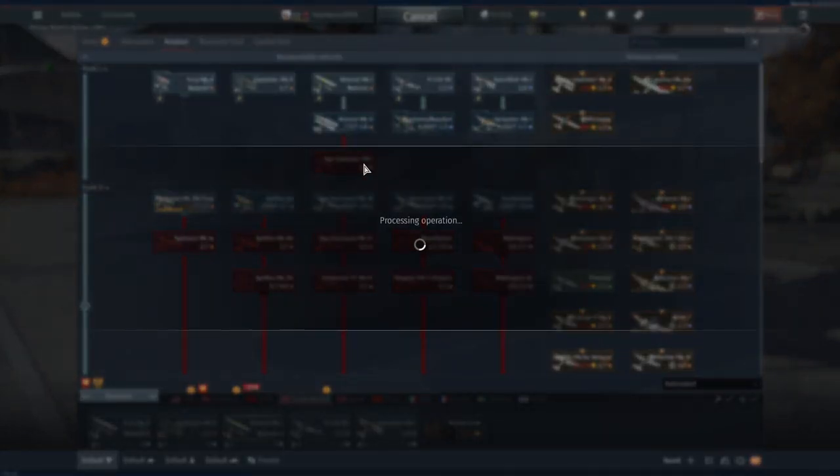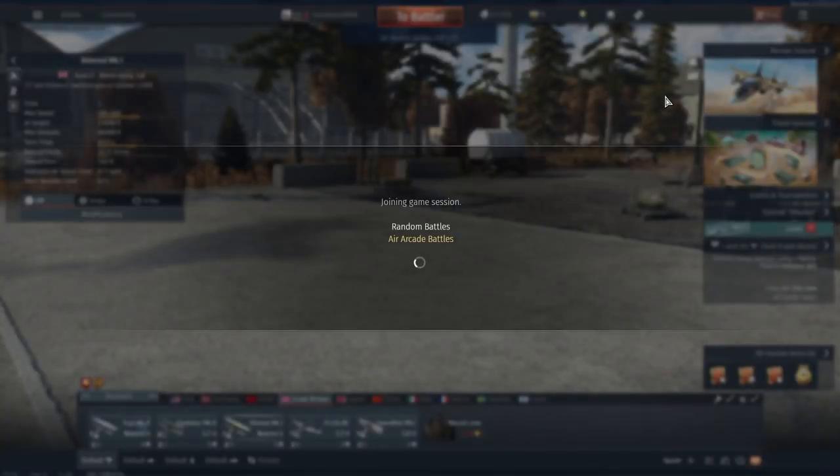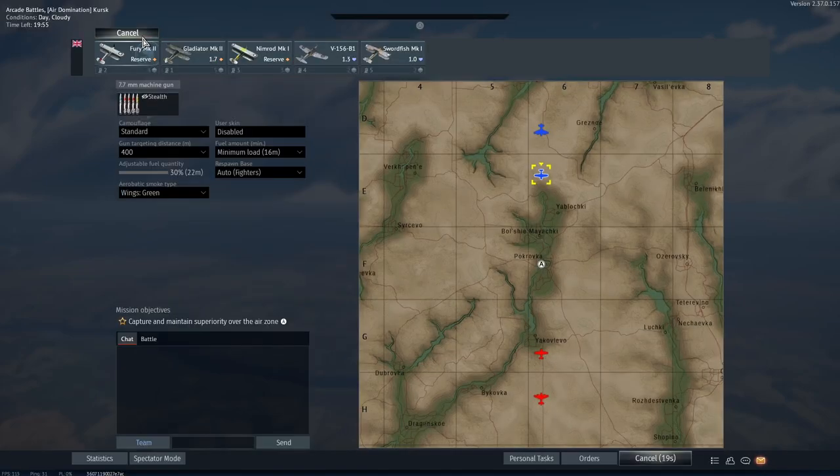You know what? I've changed my mind. We're gonna do the Nimrod Mark II as our research. You know why? Because I want to go through every single plane. It's gonna take me a while. It's gonna take a lot of fighting. I'm gonna get a lot of hours on this game because of it. But that's a whole lot of content that I get to make. And if you do happen to like this, you'll get to watch as well. So, I think that's what we're gonna do.